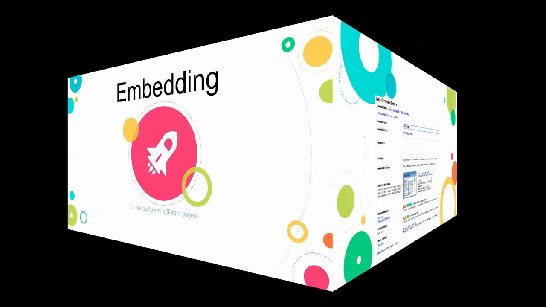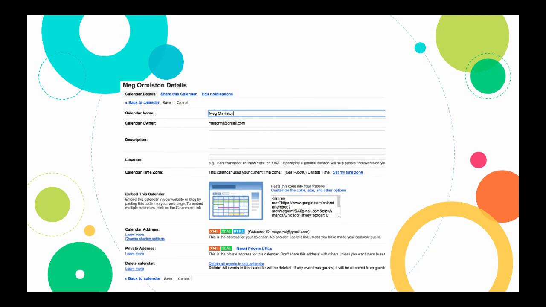I can go ahead and explain that. And Google makes it so easy for you to embed something because in the calendar details, now I'm in, you can come in and right in the middle of the page you can see where it says embed this calendar. All you have to do is paste this code into your website. So let's say that your school district has provided you with a website, but you kind of don't like the calendar feature over there. You can still keep that website but embed your Google Calendar right within there. It's really, really nice. And you can always delete calendars and things like that also.